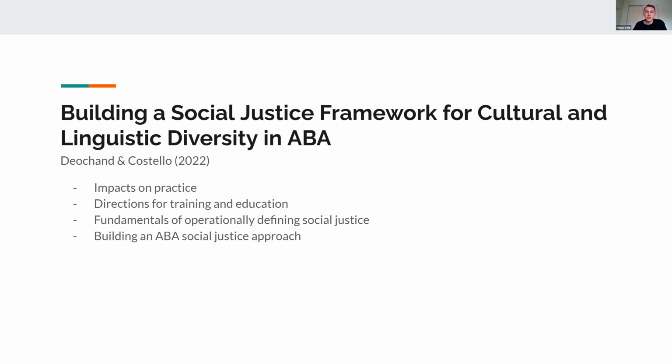The authors believe that social justice is both an approach and a framework, and they go on to describe how to apply these social justice guidelines, specifically when working with culturally and linguistically diverse students and their families. They go on to highlight culturally relevant considerations that can be included in research, training, and service delivery. So they try to touch on a few different aspects. Because, like I was talking about, they really want the field of ABA to value the push towards applying these things and not just having them be theoretical in nature.